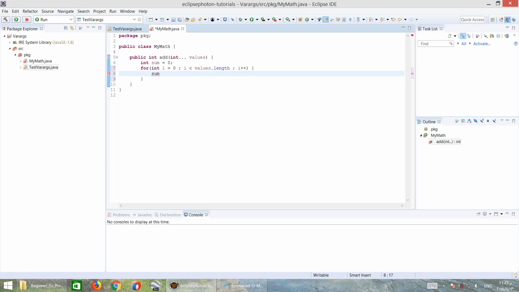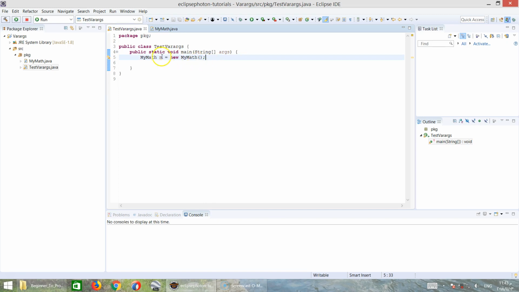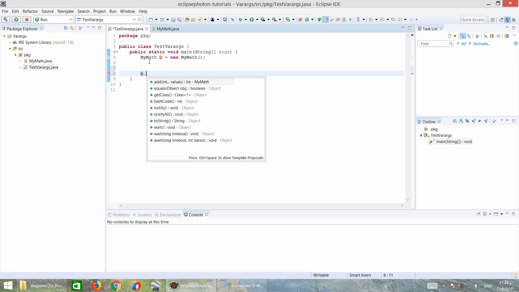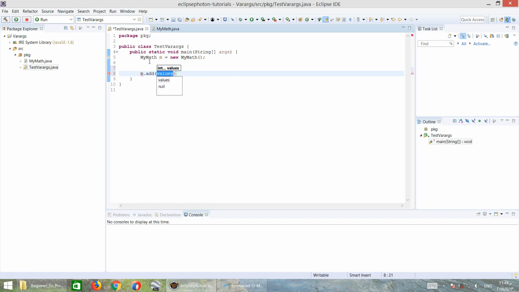And then let's add them: sum plus equal values of i, like an array, and finally return the sum. This way, now let's transfer to the other class which has our main method, and now let's call our add method.